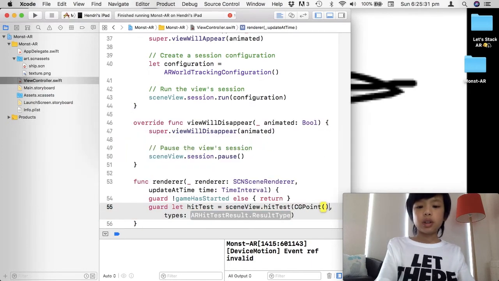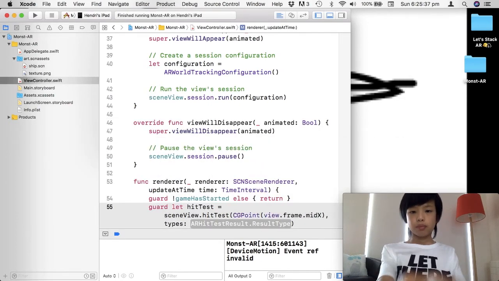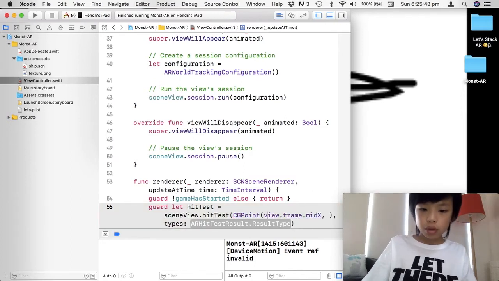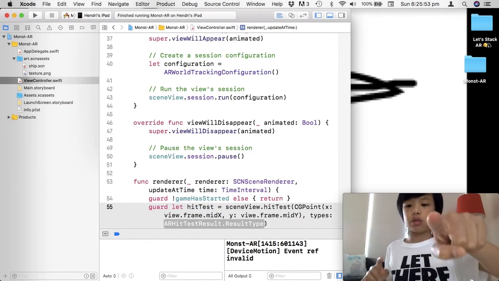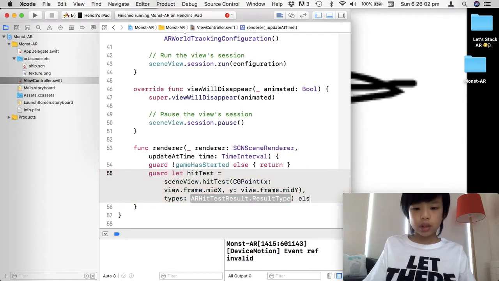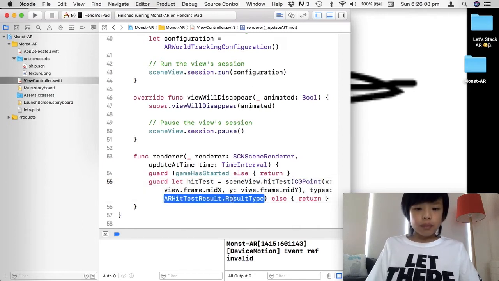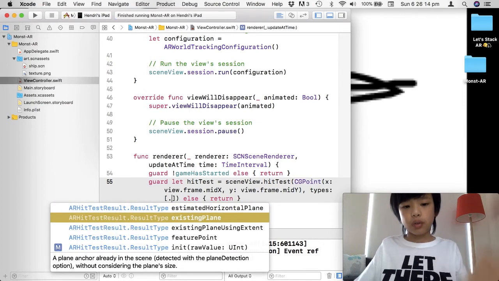So CGPoint, and we're going to do view.frame.midX. So it's the middle in x, like this. And then we're going to do, remember to do x here as it's instantiating. And then we're going to do view.frame.midY, just to ensure it's in the middle right here. So what's wrong? It's because we haven't added the else return.